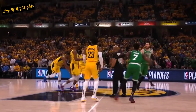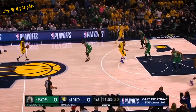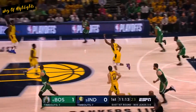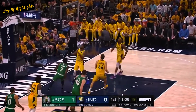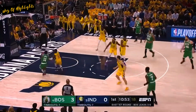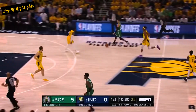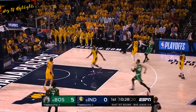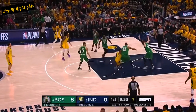And we are underway. The Pacers are looking to get out of the gate well here, and more importantly, play good. Horford and Kyrie Irving scored every important bucket down the stretch in the fourth. Irving turned the corner on Collison. Yeah, transition defense has been a problem. You can see it right here now.